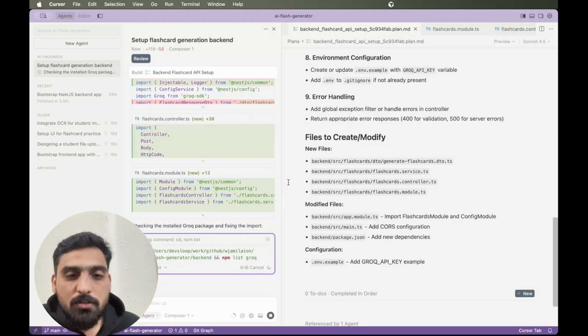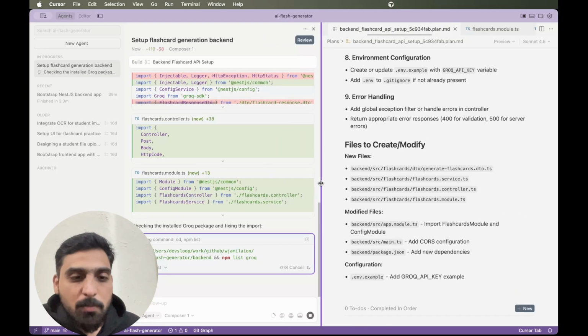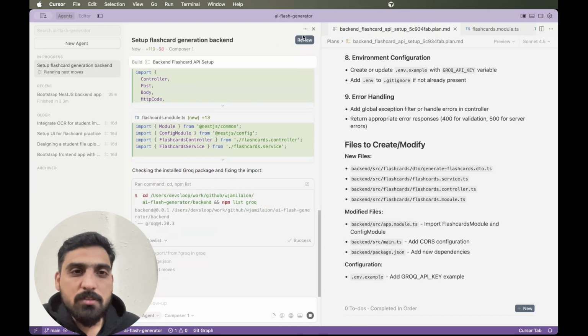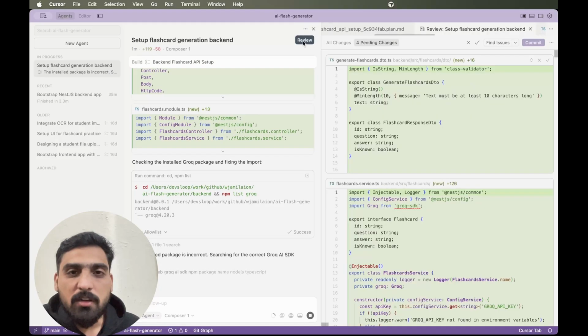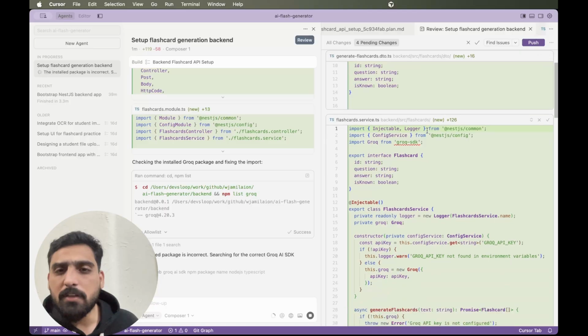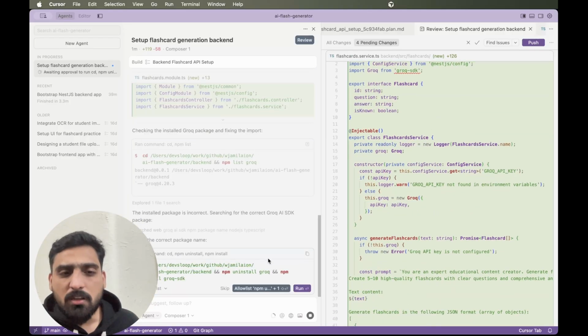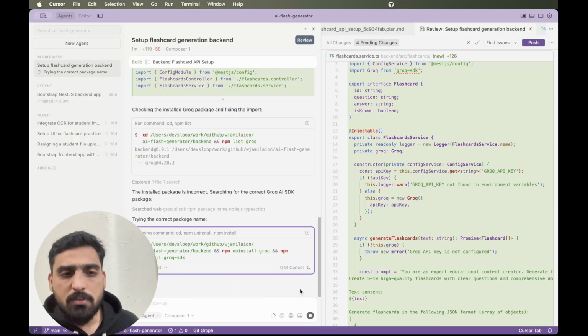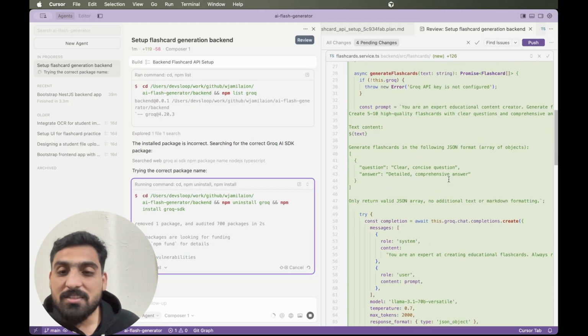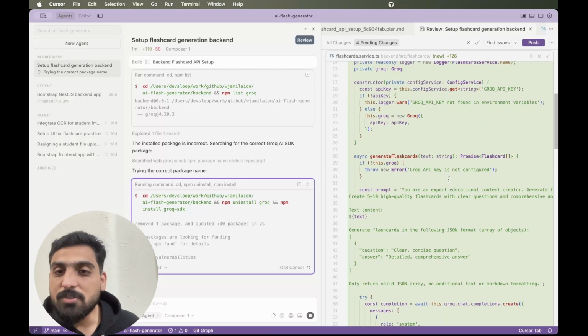It's just installed some packages and is writing some code here, right? You can always review the code from here by clicking there. It's generating, but you can always see what files are being created and what it is doing. It's installing some packages and doing some stuff here.